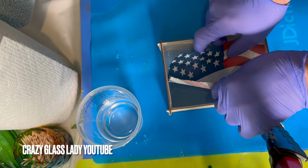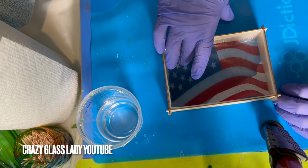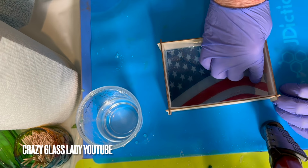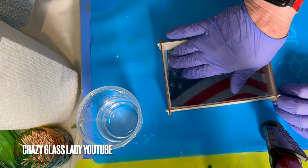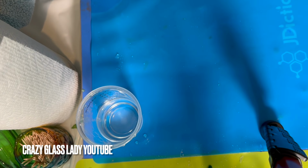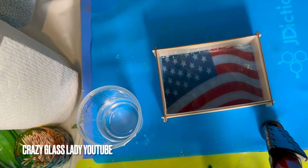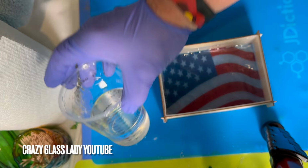What's nice about this flag is it's breathable, so air bubbles do not get caught behind it. So I just press it down. The other thing I like about it is the white is translucent, and the blue and the red are a little bit translucent also, so it really gives a nice effect. I'm just looking at the bottom to make sure there are no bubbles under it.